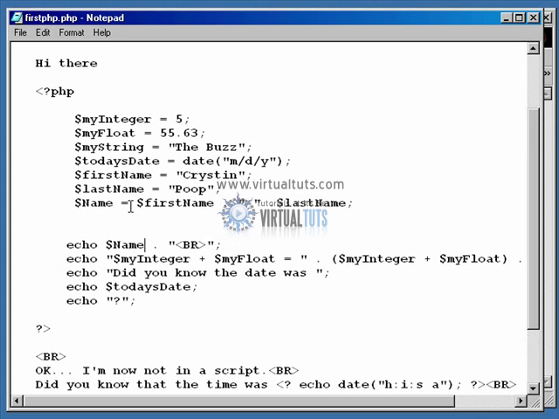But all we've done, in this case right here, is PHP is going to come in here, take this side over here. It's going to take the information that's in here, concatenate a space to the end of that, and at the end of the space, it's going to concatenate whatever information is stored in here. With all of that done, it's simply going to store that information into this variable right here. And then down here, we simply echo it out, concatenate it with a line break. Okay? So keep in mind that you can do that as well.